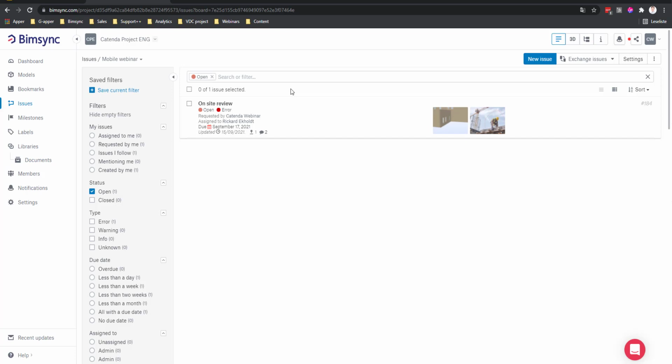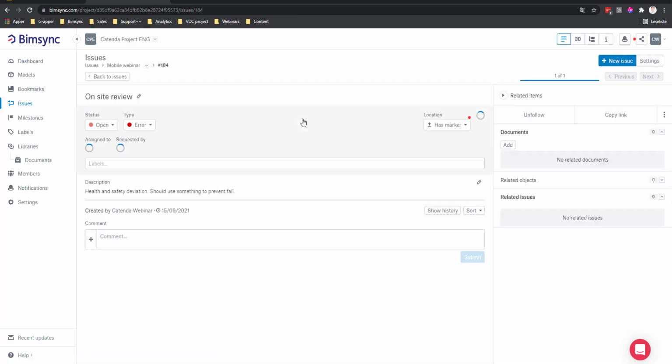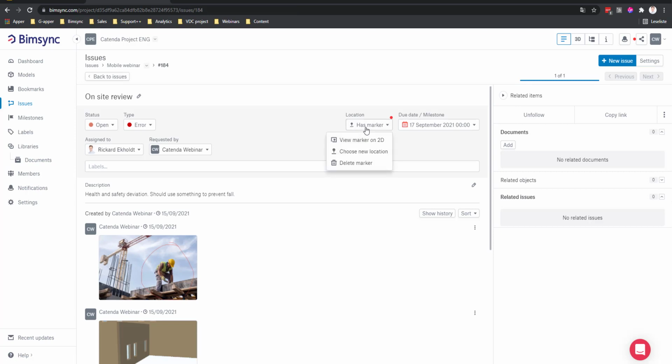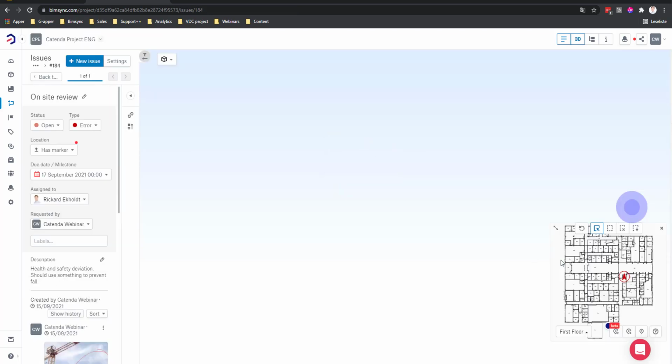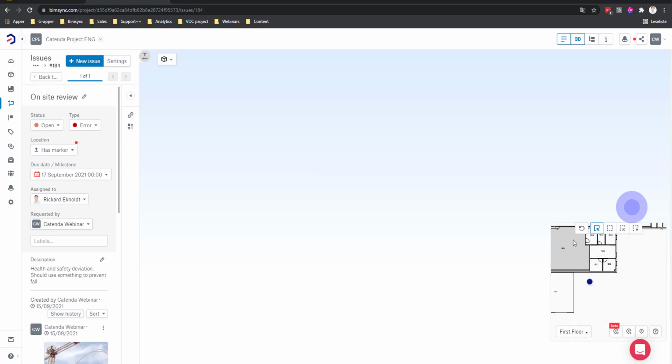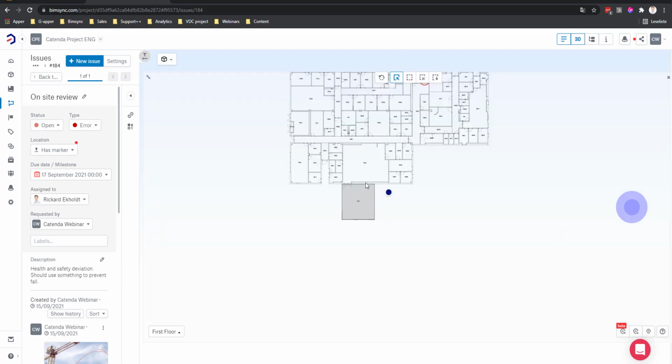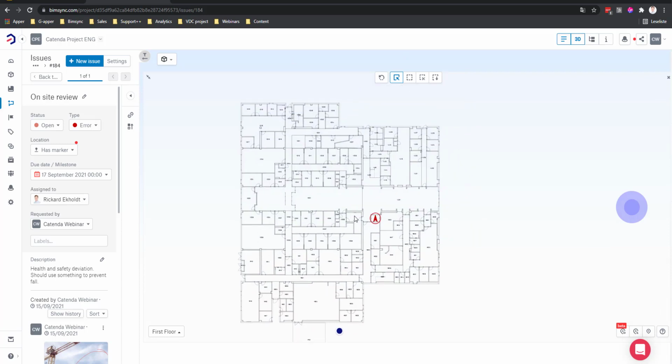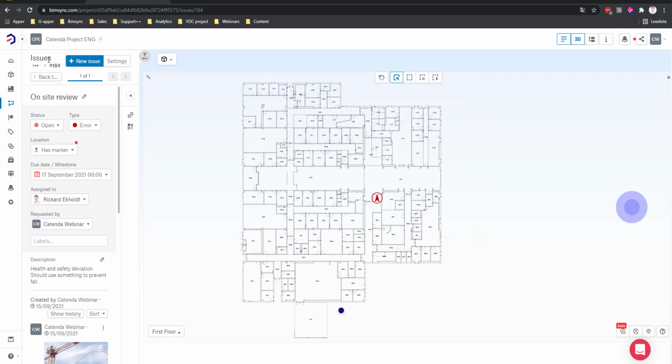And also by using these extra fields, like for example, the 2D markers, they can also track where in the model or where in the project most of the issues occur. So right now we only have one issue that is located on 2D. So if they wanted to have a look at all the issues that are on site, you would have your own issue board like I created right now, like on-site issues. Then they could come in here, they can have a look at all the issues that are on site.